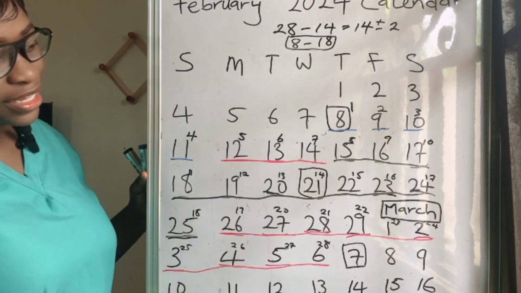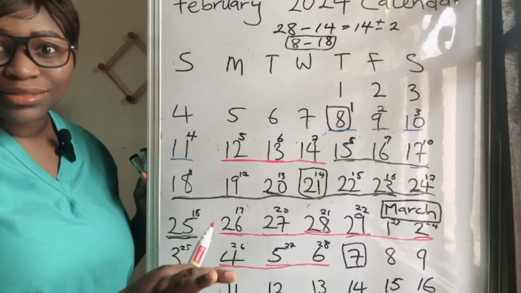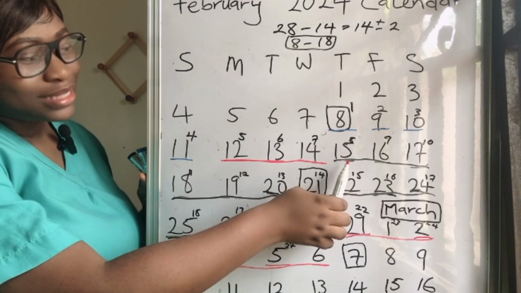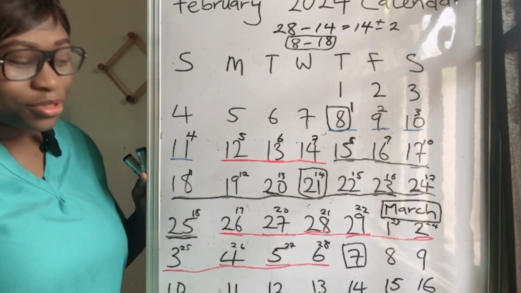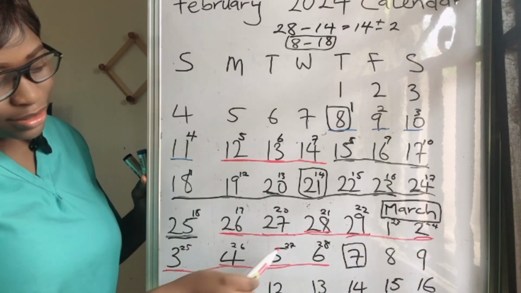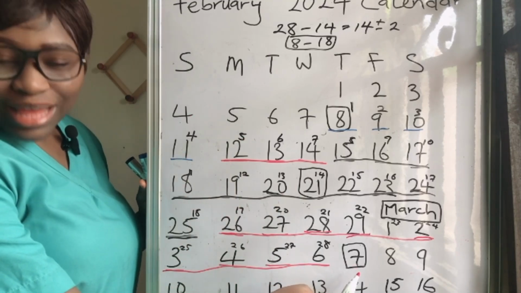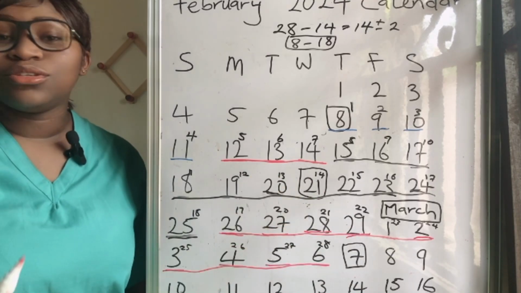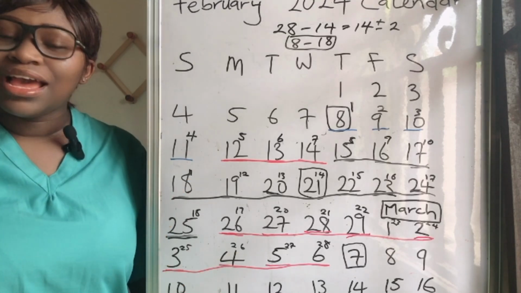Okay, so her safe days are going to be cycle day 5, 6, 7. That is immediately after her period ends. Then her fertile days will start from cycle day 8 to cycle day 18, and immediately after that her safe days will continue from cycle day 19, 20, 21, 22, 23, 24, 25, 26, 27 and 28. Cycle day 28, this is the day her next period will start. So these are her safe days. That is why I said for you to get your safe days, you should be able to get your fertile days. So those days outside your fertile days are your safe days.